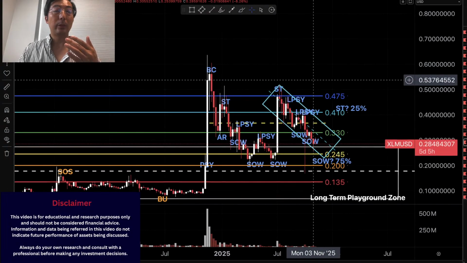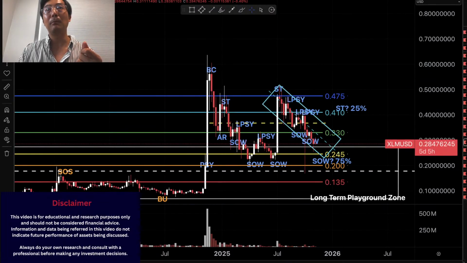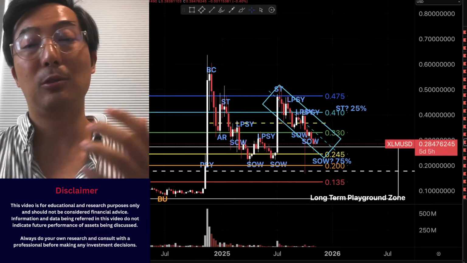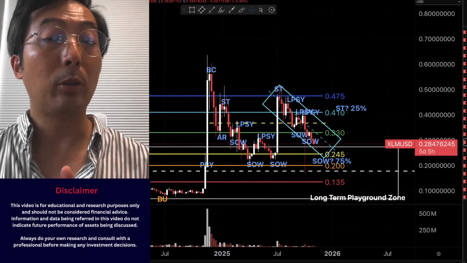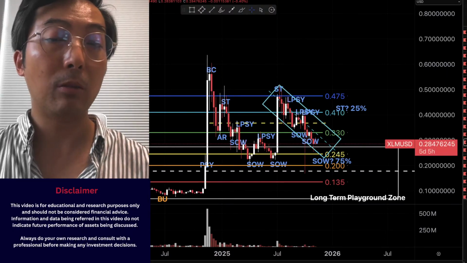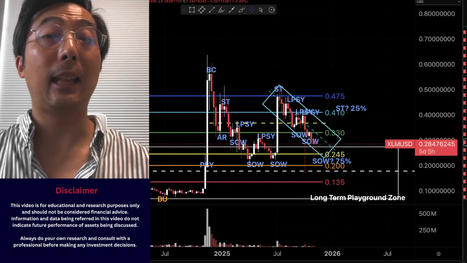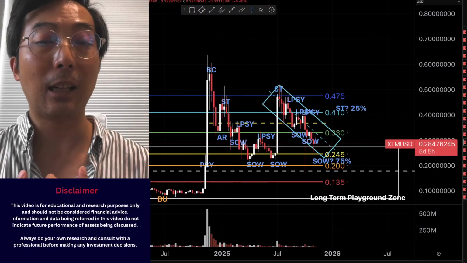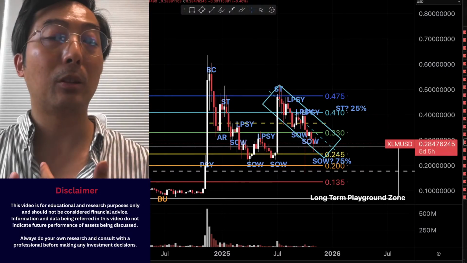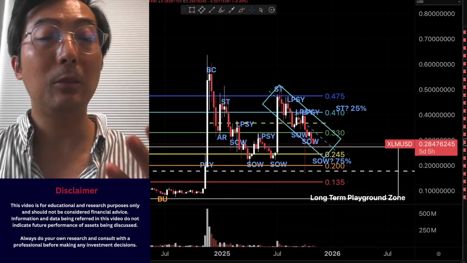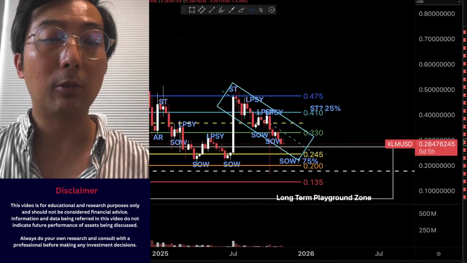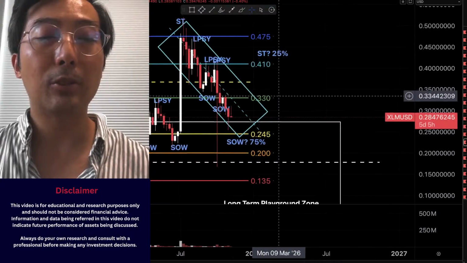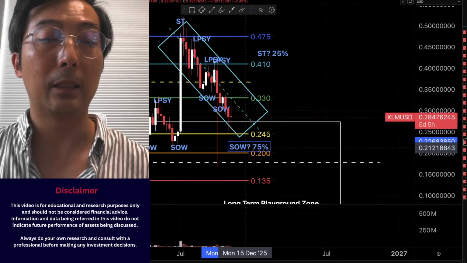We need 2 things to happen together. One is the positivity towards Stellar. Maybe it has something going to be announced or coming out near the end of the year. And at the same time, the macro environment and the crypto industry together, the sentiment has to support us in order for that to happen. Otherwise, it may just be a rebound to the green key level and then resumes its downtrend towards the sign of weakness.